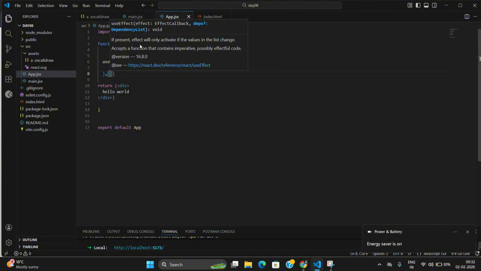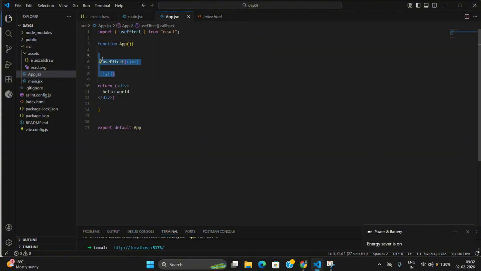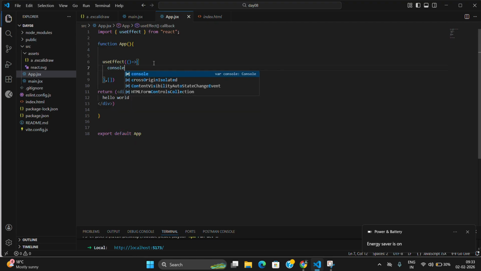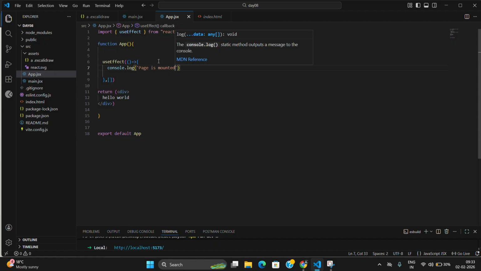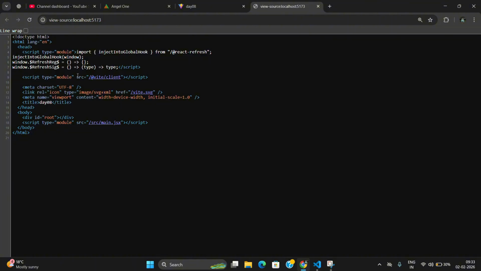This is the very basic syntax for writing useEffect: I write useEffect and then an arrow function, and inside it console.log with "page is mounted".